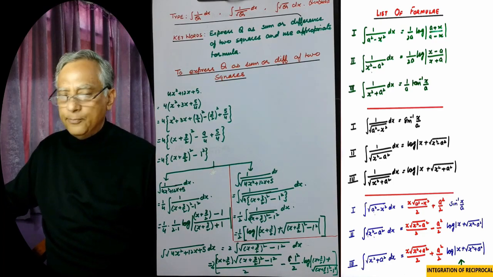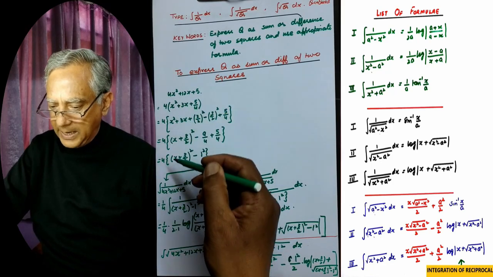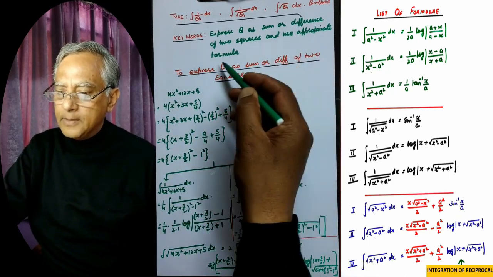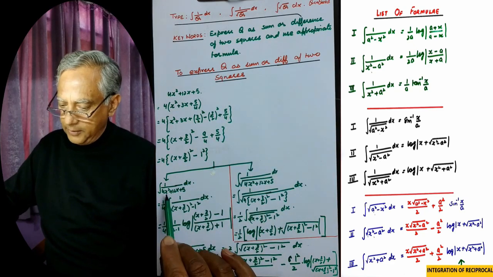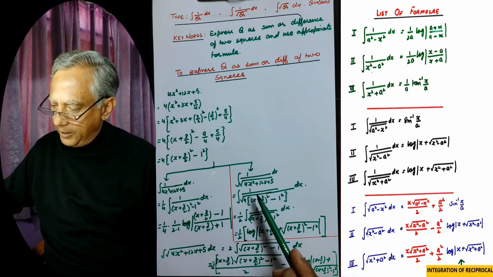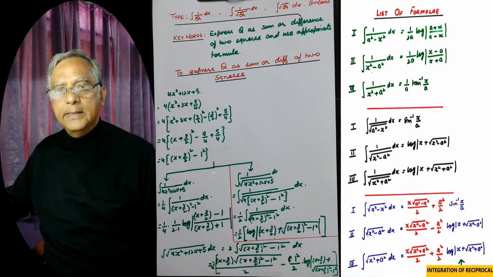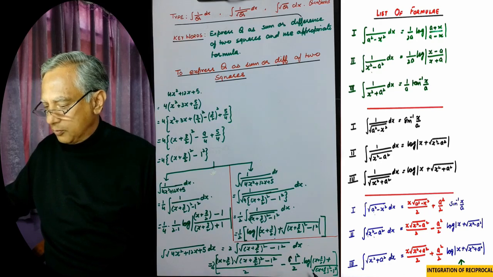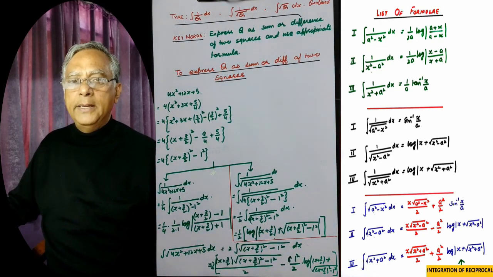You can simplify this. I am only demonstrating how to express this as a sum or difference of two quadratics and use the appropriate formula. If this reduces to this form, the formula will be this. If it reduces to this form, the formula used will be this. The method will remain the same. And if it is under root quadratic, the formula used will be this. The only difference will be which formula is used.